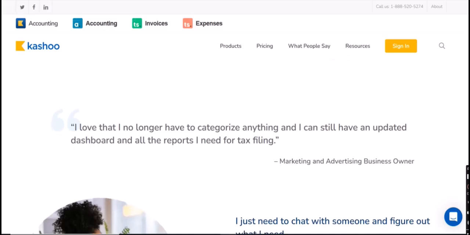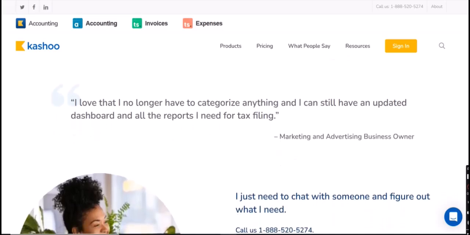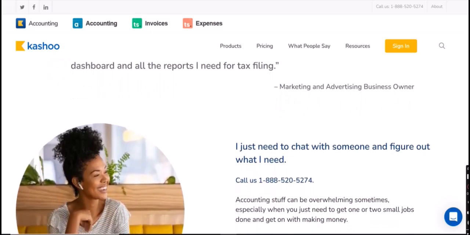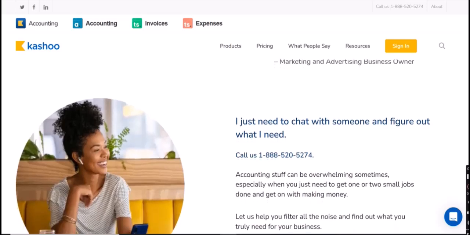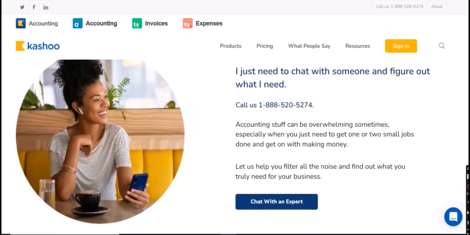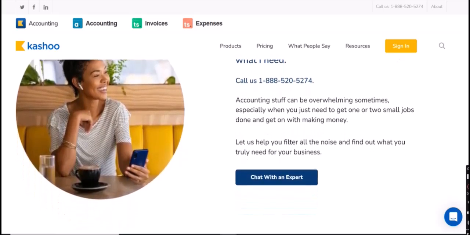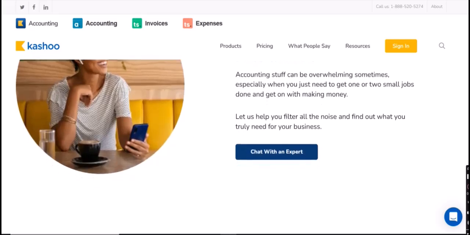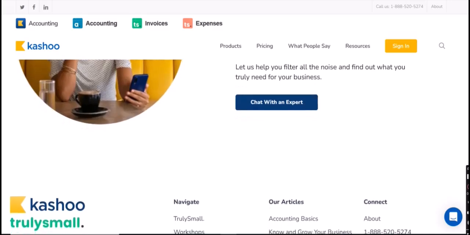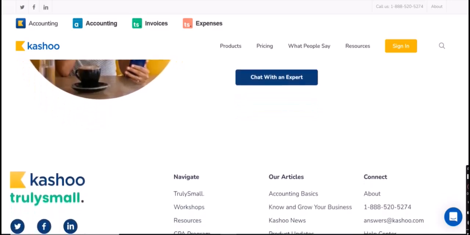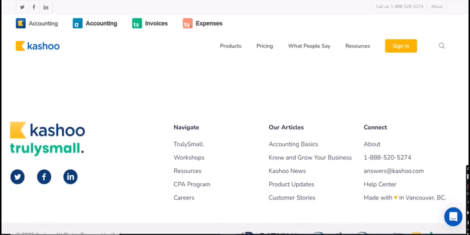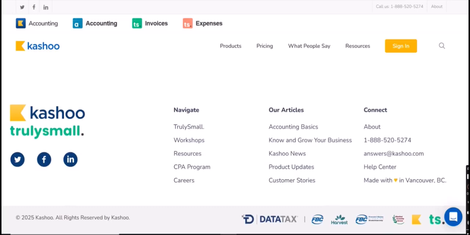When selecting a payment processor to integrate with Kashoo, consider the following factors. Fees. Understand the transaction fees, monthly fees, and any other charges associated with the processor. Compare different providers to find a cost-effective solution for your business volume. Payment methods accepted. Ensure the processor supports the payment methods preferred by your customers, e.g., major credit cards, debit cards, digital wallets. Integration capabilities. Verify seamless integration with Kashoo and explore any additional features offered by the integration.